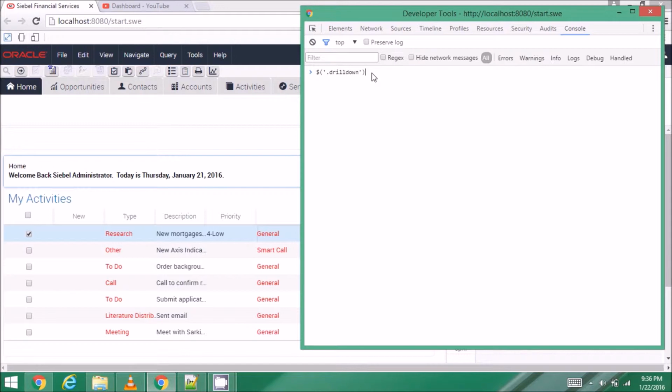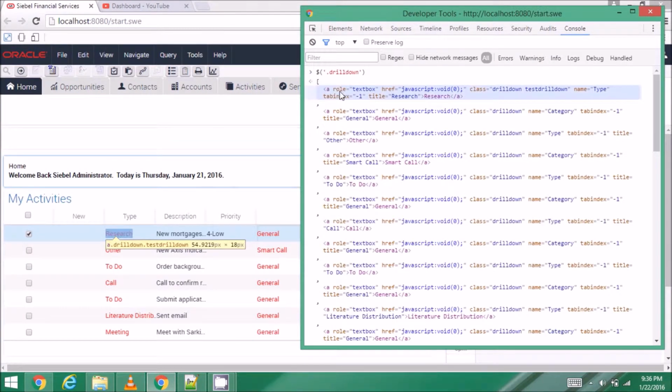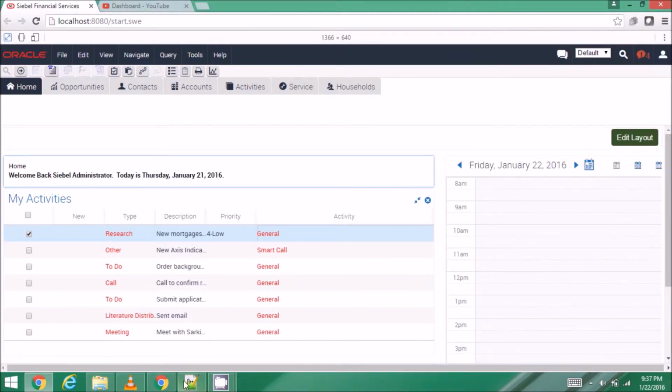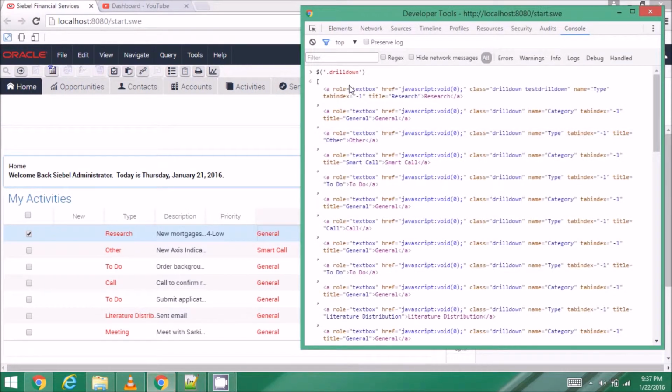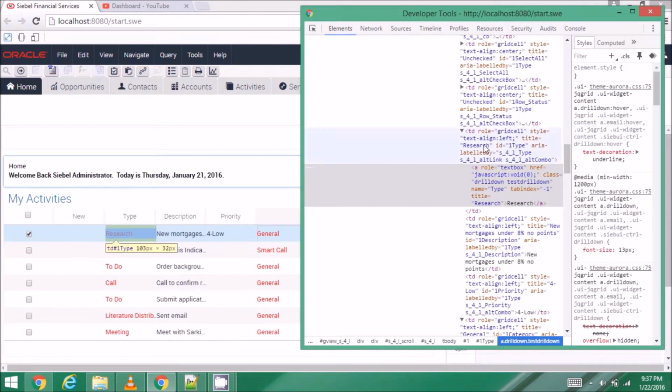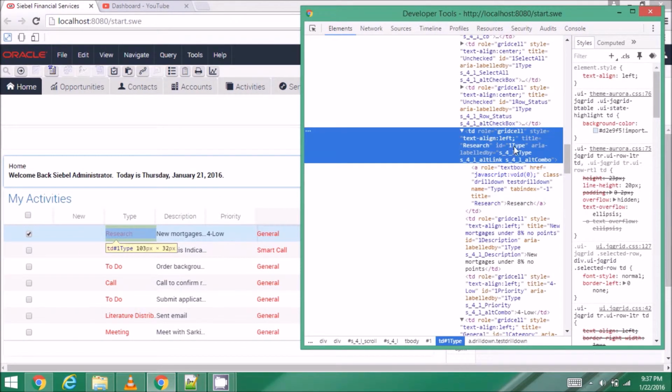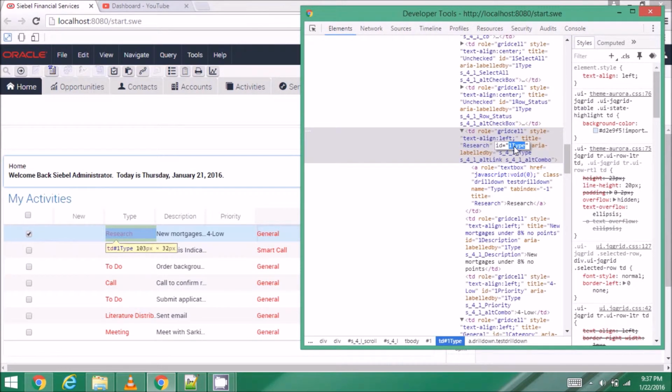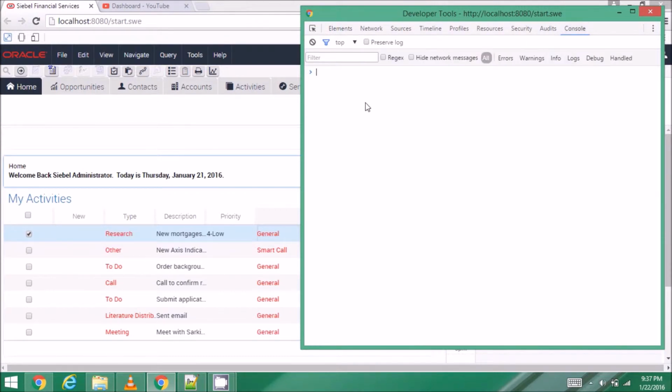If I press enter, it will give me all the hyperlink elements available in my present web page, and I'll be able to select everything in one go. This is a class selector. I can select using ID also. So I'll copy this ID and try to select this.